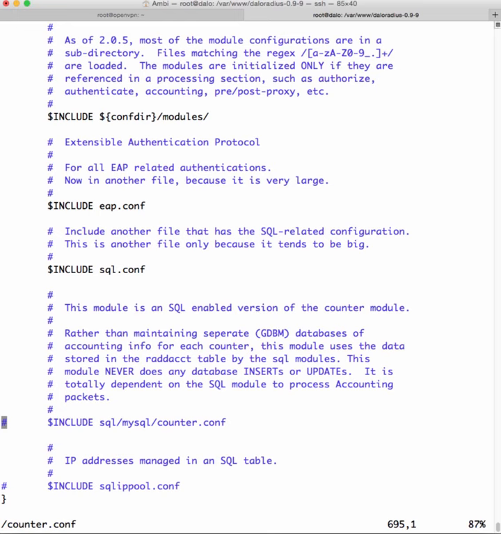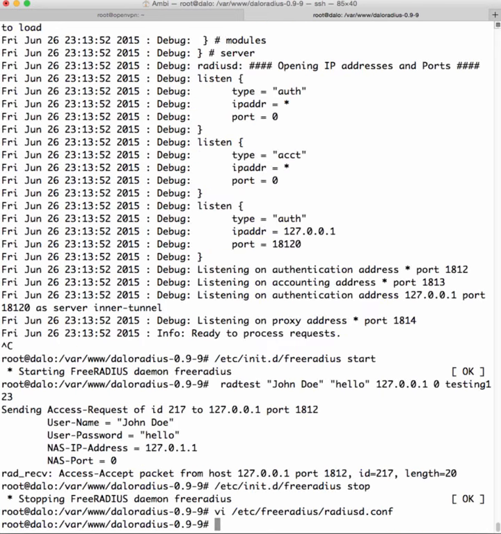Let's uncomment this as well, and then one more thing we need to uncomment is sqlippool.conf. Yep, you need to uncomment this as well. Right, and save the file.